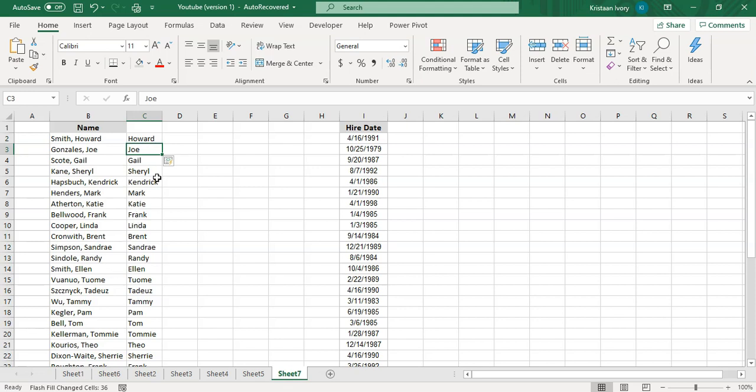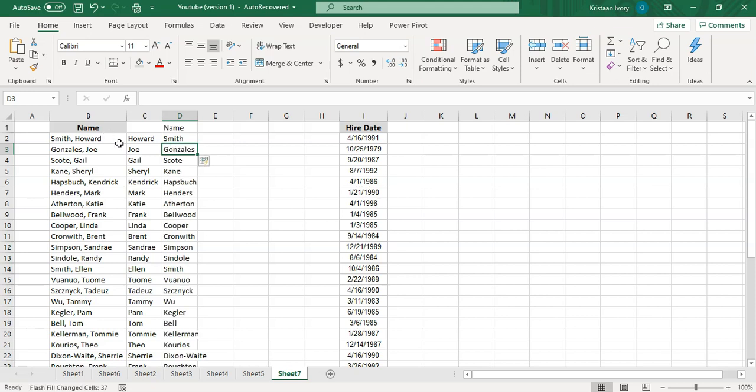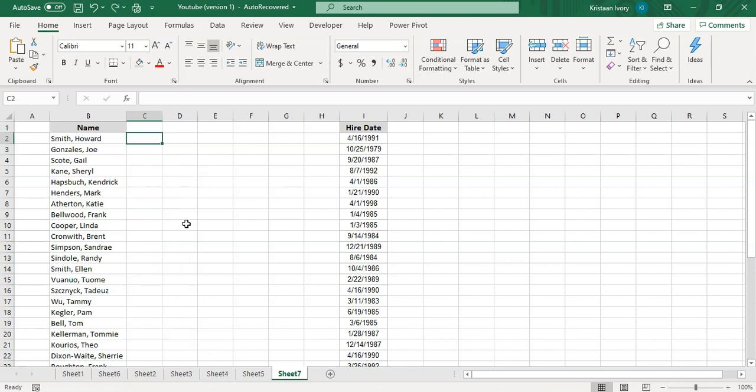And we could do the same thing for the last name. So I can even go to the column over again. So next to these first names, I could type in the last name. So I'm just going to type in Smith, and it's going to just find the pattern of what we did with this first column. So we took the last name. I'm going to hit Control E, and you see now we have all the last names. And that quickly, we're just able to separate first name and last names just by typing in the first one, hitting Control E, and it was filled in for us. And we even got this name at the top because I realized these are names. So that's pretty cool. I'm gonna hit Control Z a couple times.